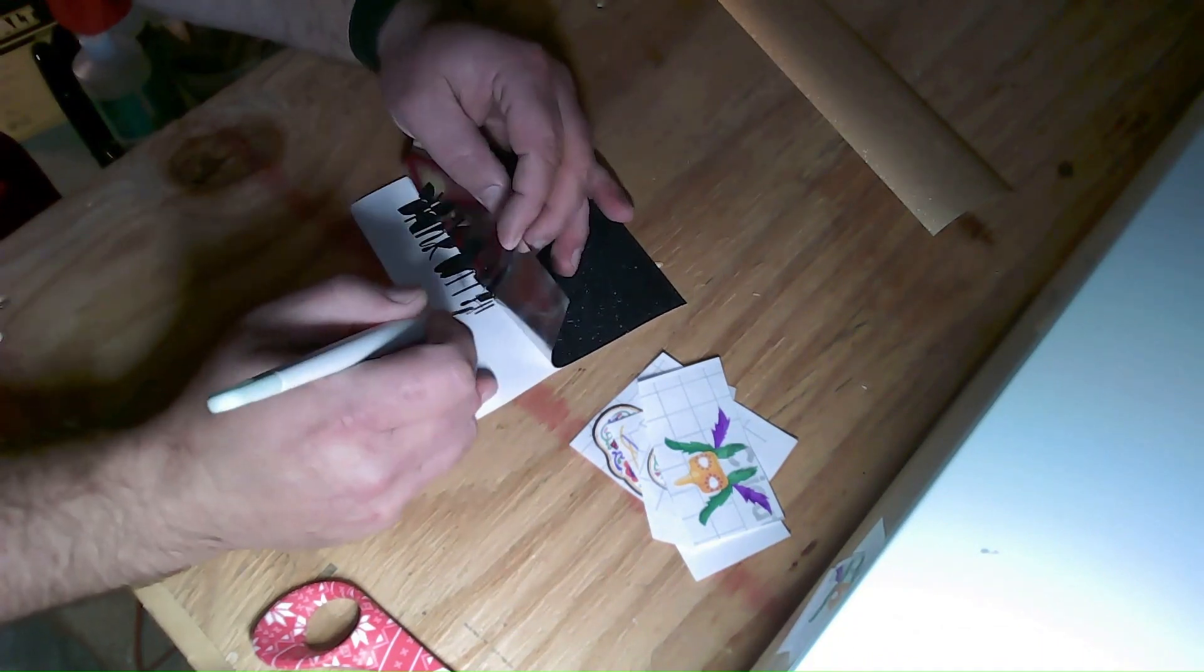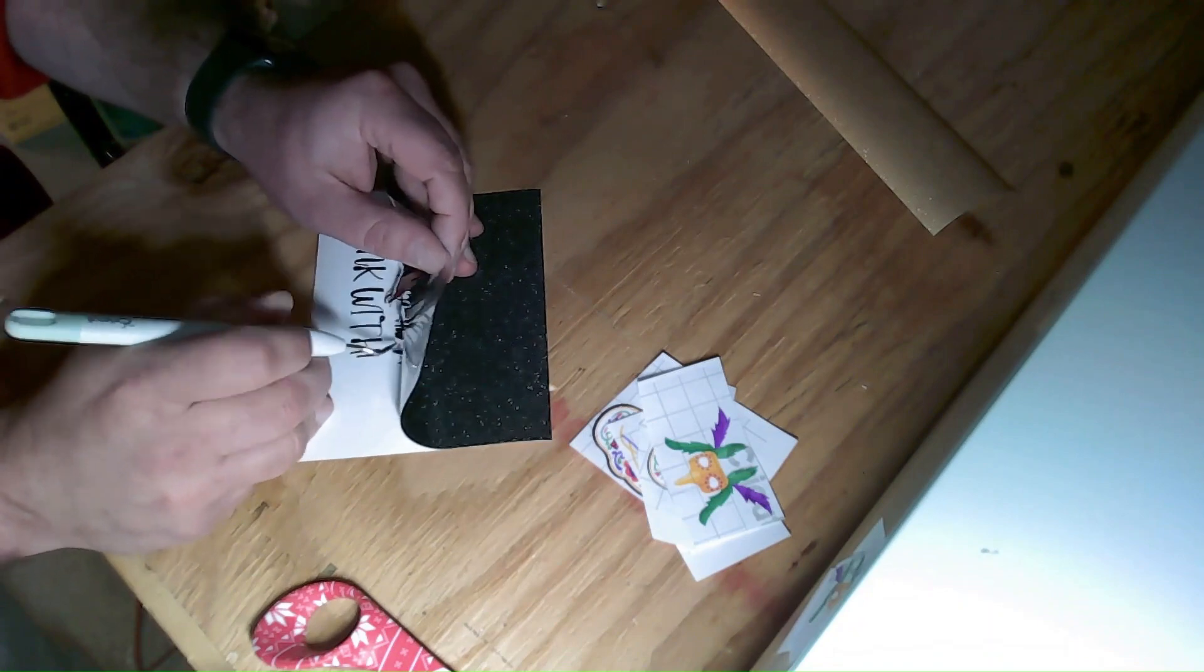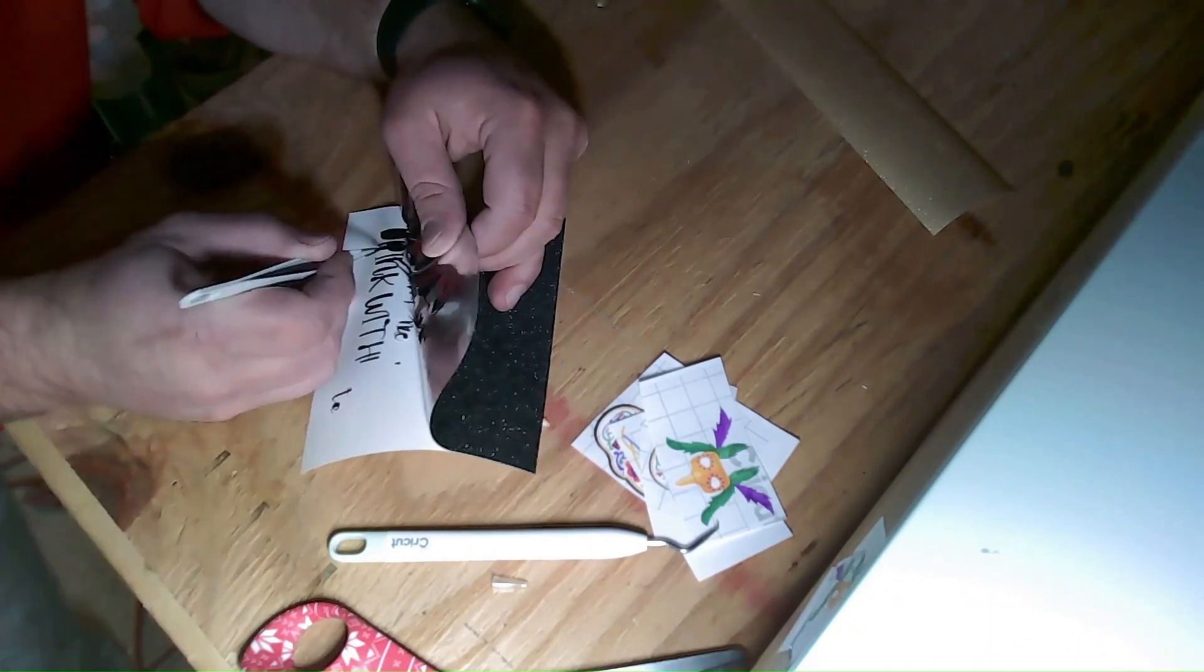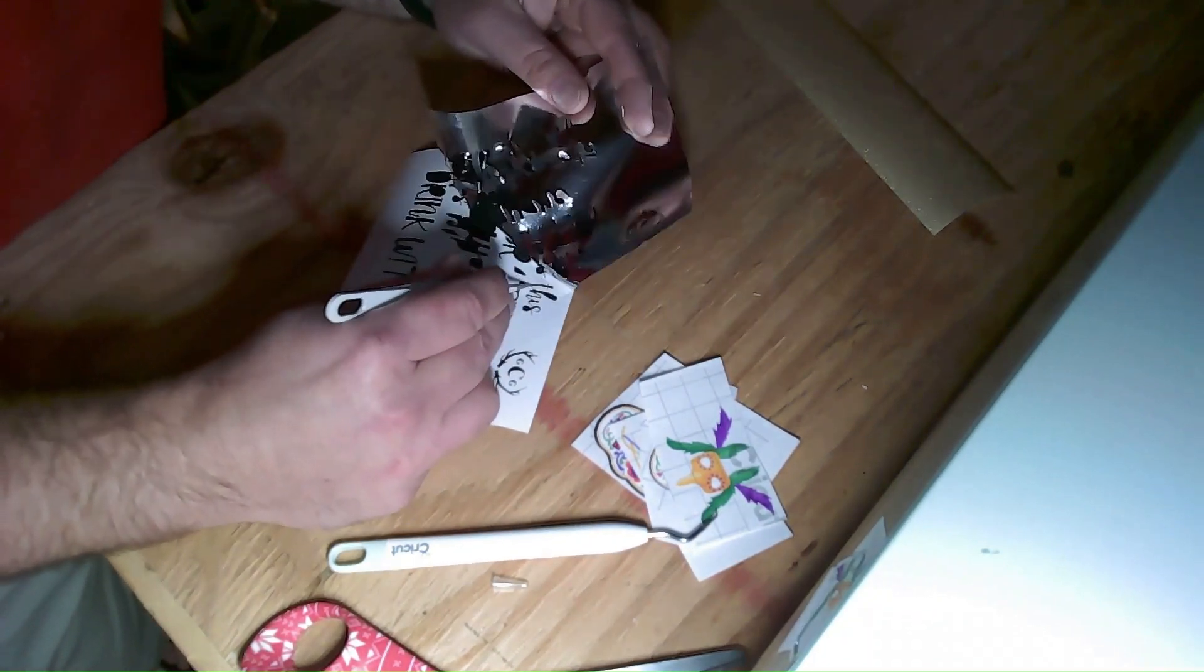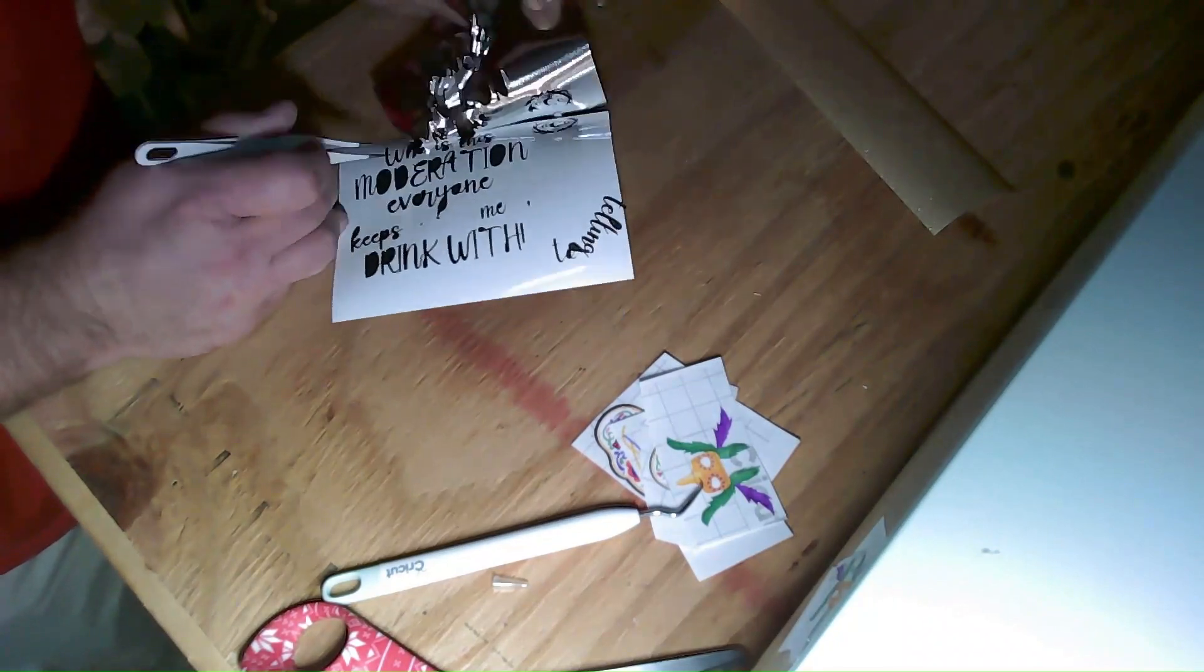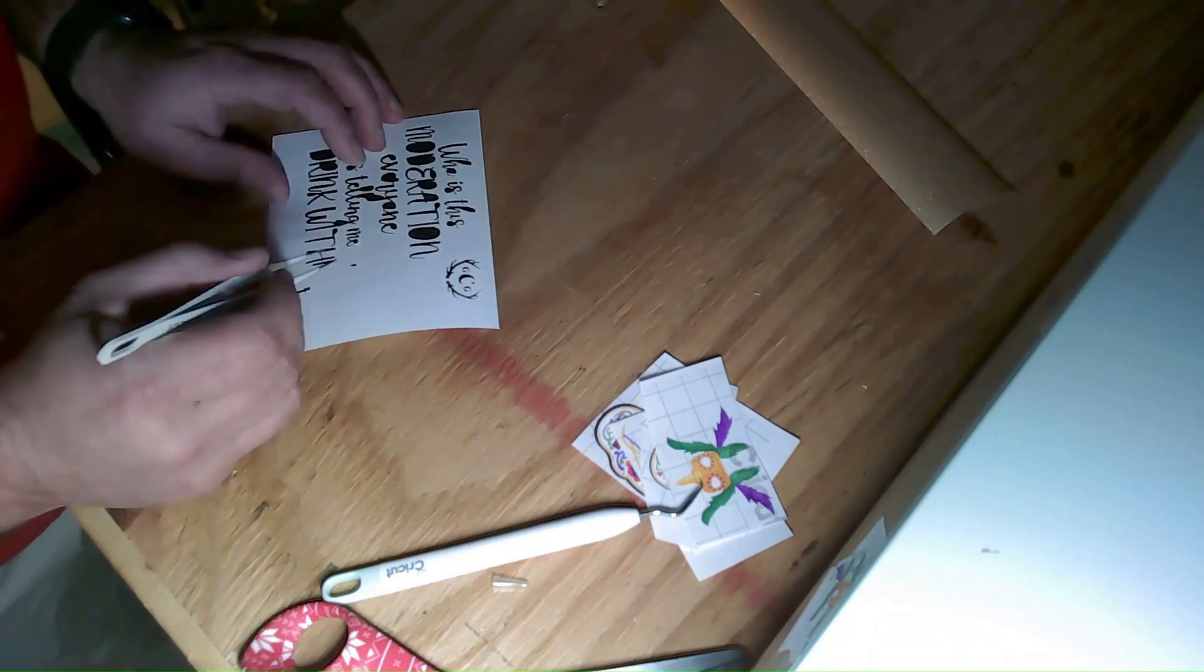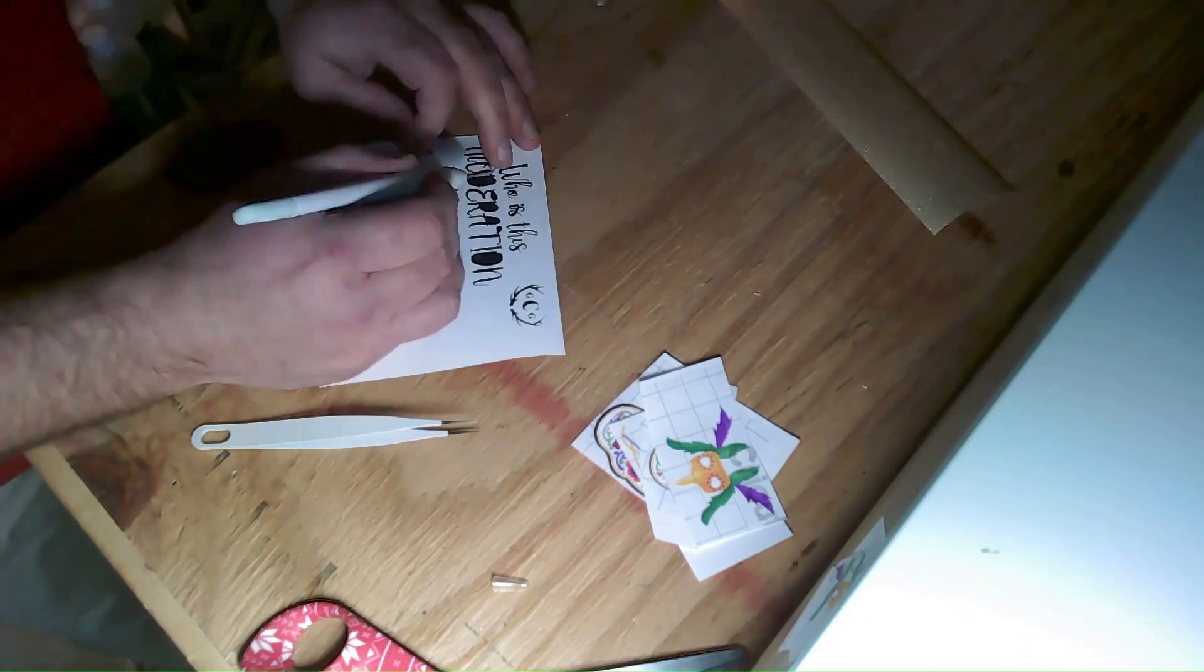And now the saying that I'm putting on the cup - this one was being a little bit of a problem getting the backer plate on there. As you can see, a couple of the words stuck to it so I had to pull them off and set them to the side. But that's all right. I've learned how to move them back into place, and as you can see there, I was able to move them very easily back into place and then just remove all the inner parts to the letters.